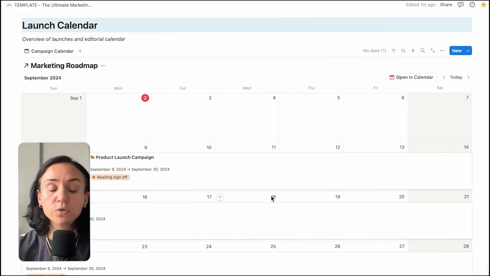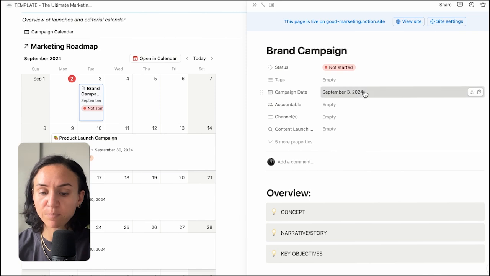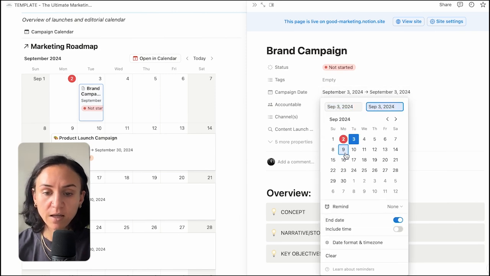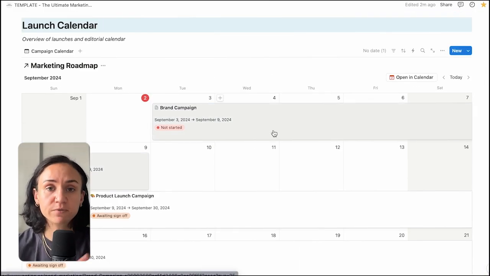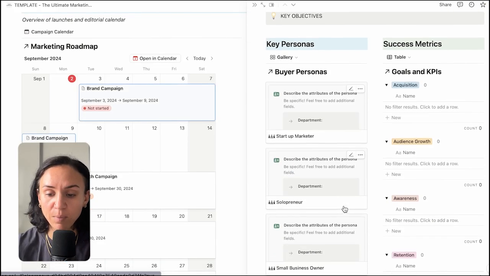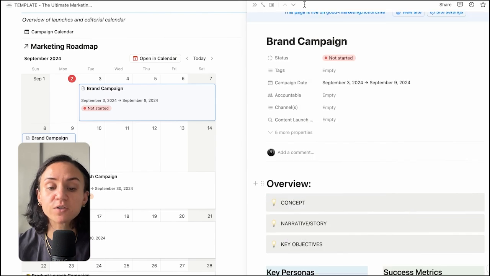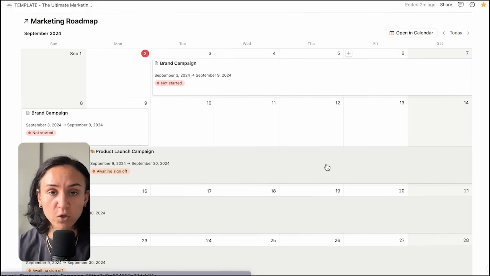From this view, you can also add in new campaigns. If you are looking at this and thinking, I need a bit of a build-up, you can drop in a brand campaign here that will span up until your launch date by just adding an end date, and it will sit on top so you can see exactly what it is. What's great about Notion is every view is different, but also related to the same database. So you can go into here and you can build out this campaign from here and it will show up across the rest of your views. So this is great as someone getting a bird's eye view on what's going out across the whole of your marketing.